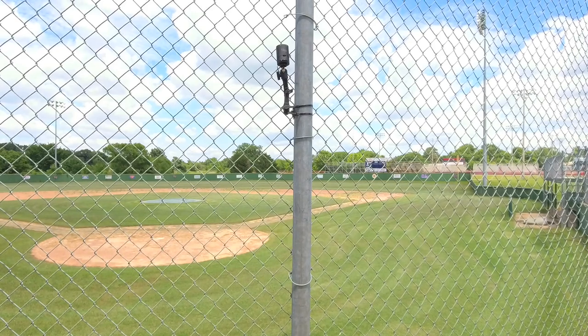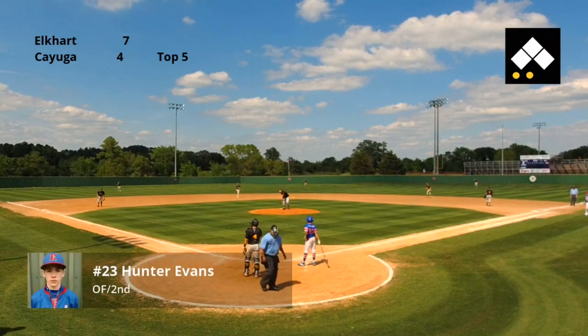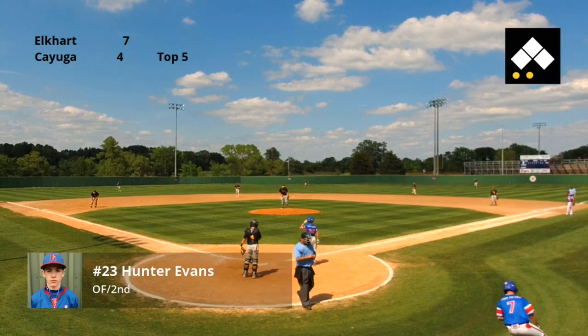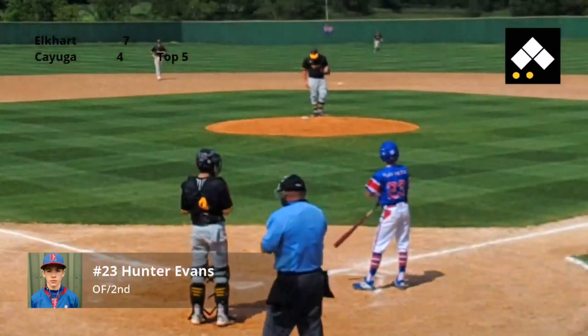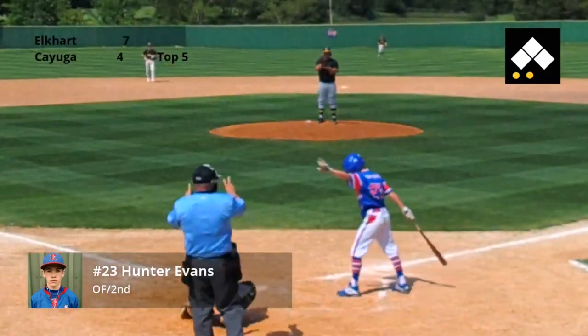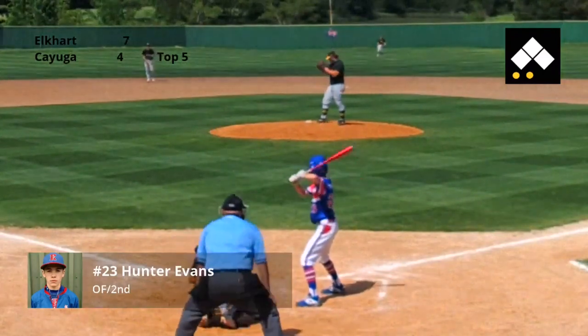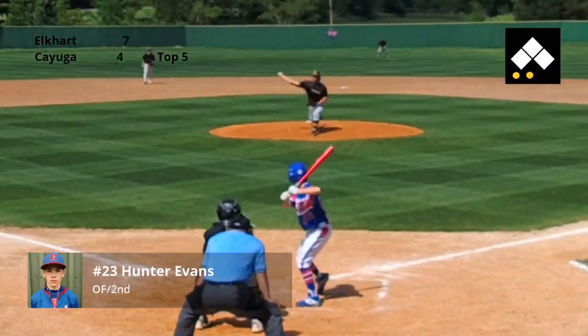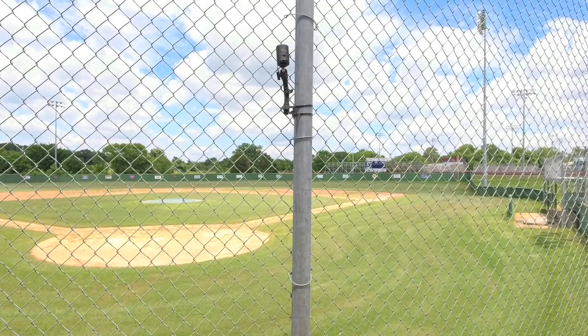The behind-the-plate view is the favorite that I have. Now this one is just off center, but that's okay. I can still get first to third, I still get a good over-the-shoulder from the umpire's perspective, and we get the pitcher-catcher exchange very well from this shot. But with Mevo's new multicam system that's coming out, we're also going to have the opportunity to run two cameras. I'll show you where I do the alternate view when I can't get behind the plate, and where I'll have my second view when multicam is released to the public.